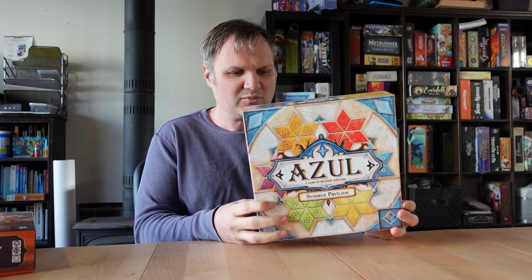I'll go over each of them really quickly so you get an idea of what they're about if you never played them before. We'll start with Azul Summer Pavilion. This is the third standalone game in the Azul series, I think. Azul was first, and then the stained glass one, and this was the third one.